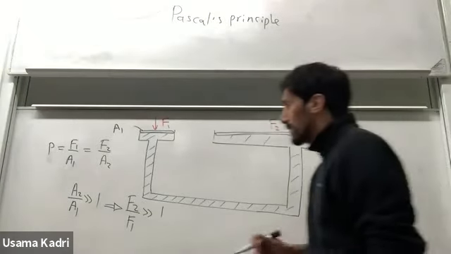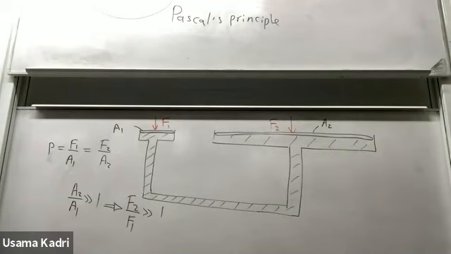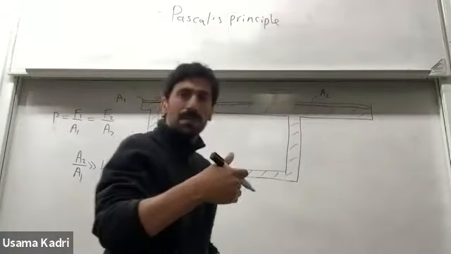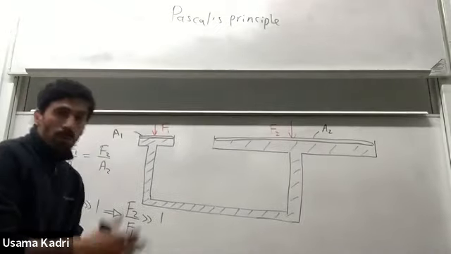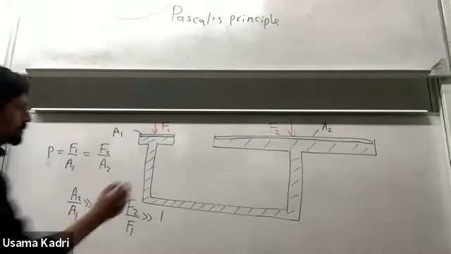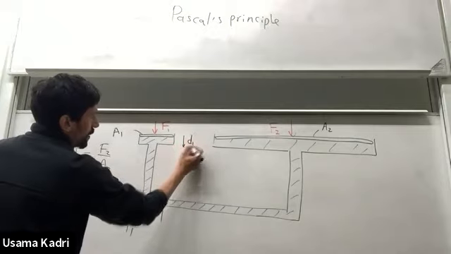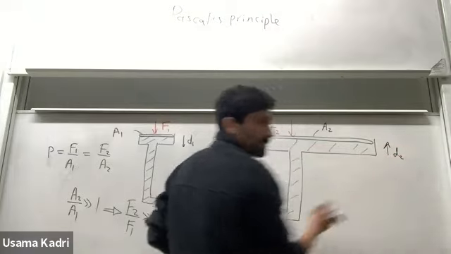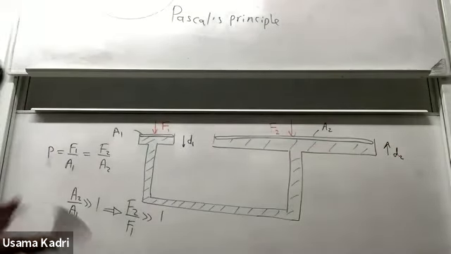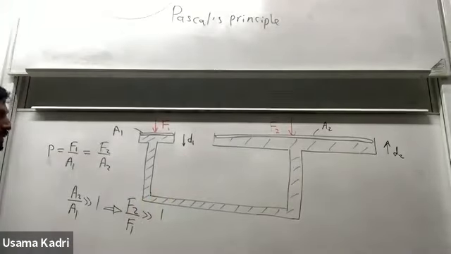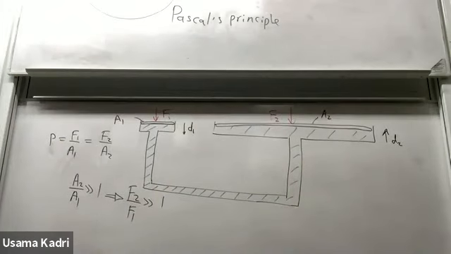Now you can think in terms of work. So in terms of work, is the force times the distance, right? And the work should be equal. So if I push this a distance d1, so if this goes down d1, this won't go up by d1, it would go up by d2. And you can already feel that d2 would be much, much smaller than d1 in order to conserve the energy.